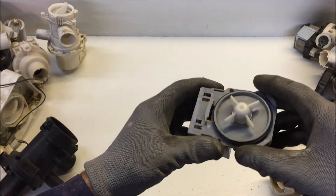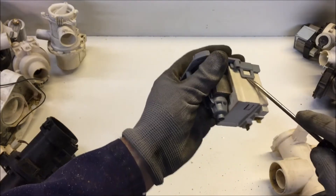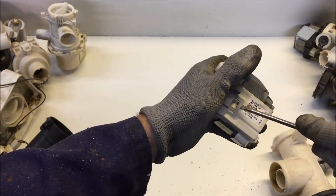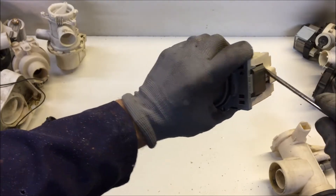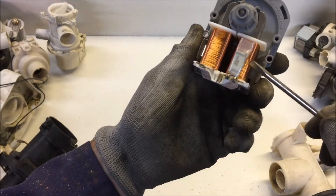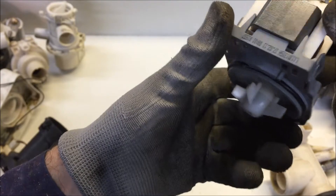So this is a motor for a pump, and it's quite simple. This one has a housing on it - this white plastic piece - so let's get that open. I'm not too worried about damaging this because I really don't need it. Inside you can see two copper coils and some kind of a little capacitor - something to make the direction of rotation just happen in one direction.